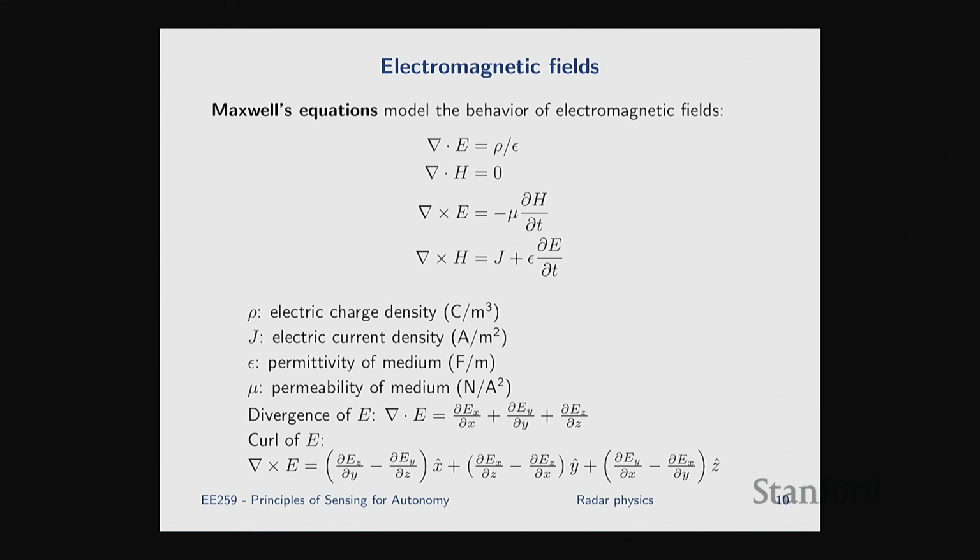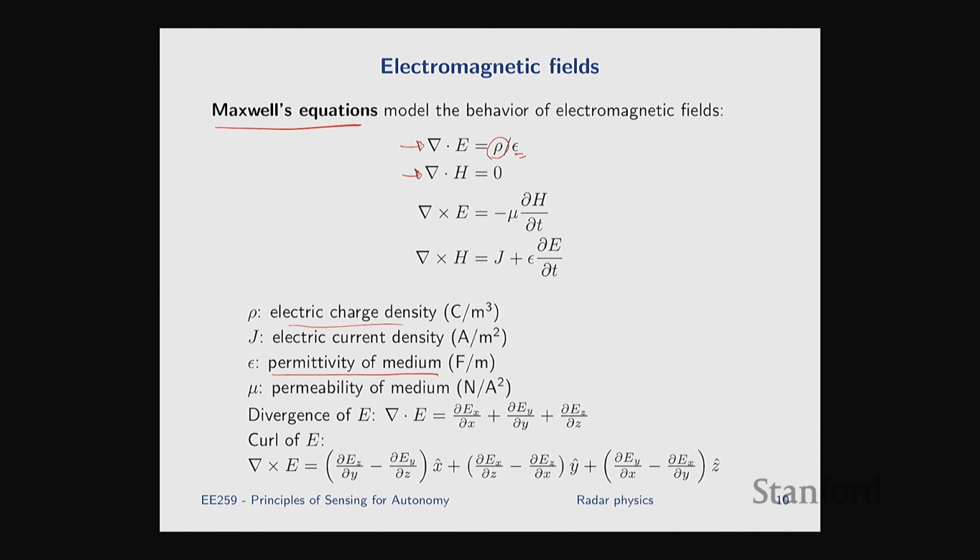Okay, so as you might remember from physics courses you've taken, the physics of electromagnetic fields is governed by the extremely famous Maxwell's equations. Maxwell's equations are a set of 4 differential equations that pretty much completely describe the physics of electromagnetic waves, in terms of the electric and magnetic field. Very specifically, they say that the divergence of the electric field is equal to rho, the electric charge density, divided by epsilon, a constant which is the permittivity of the medium.